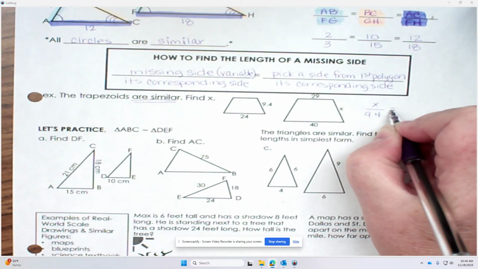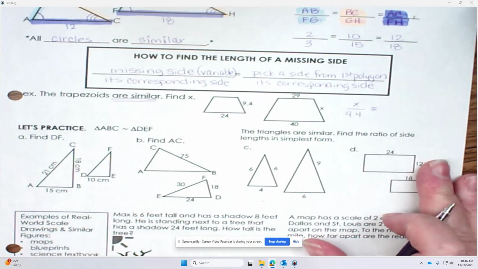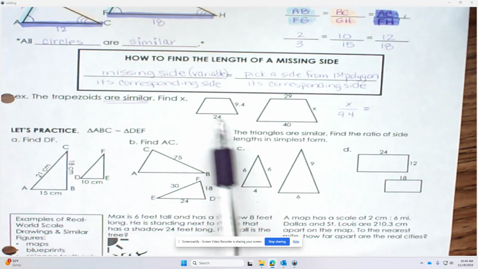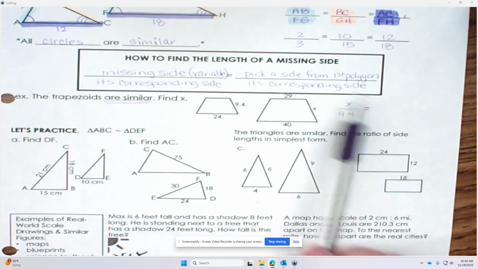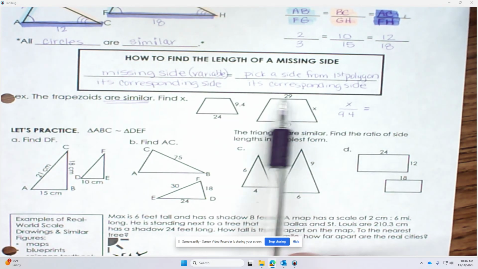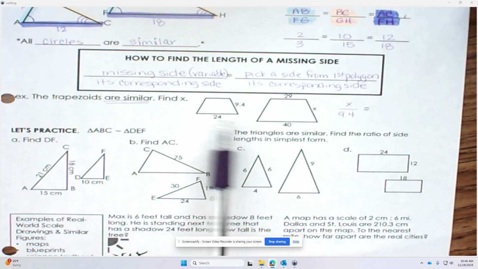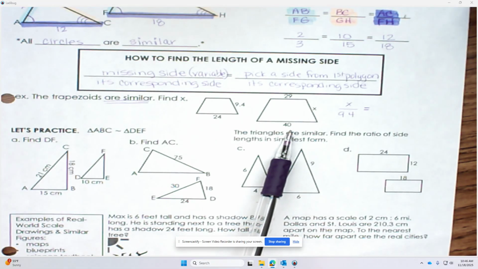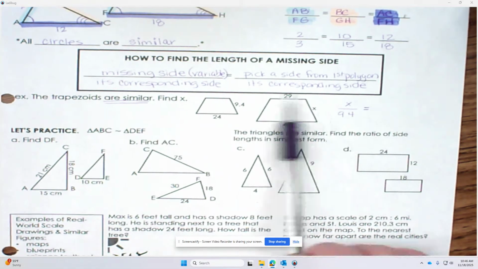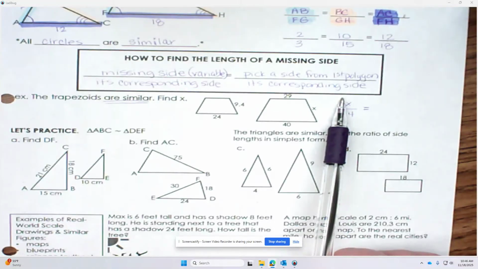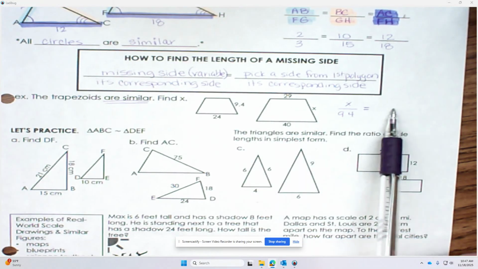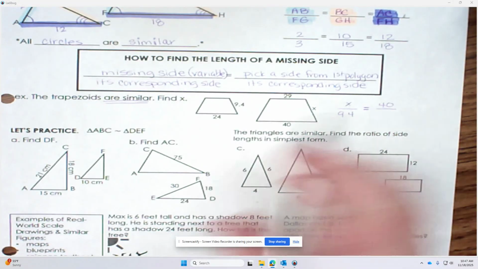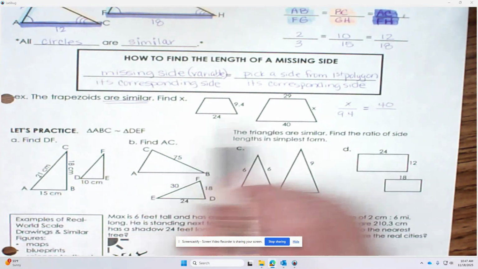And then I'm going to say that that is equal to, and I'm going to write a ratio of another set of sides. Now, if I look over here, I only have the bottom. Here I have the top and the bottom. And I have to make a ratio of corresponding sides. So I can't pick the top because I don't have enough information. I need to pick the ones where I have both, one from each of the shapes. And I have to put them in the correct order. So since we put the bigger quadrilateral on top over here, I need the bigger quadrilateral on top for the new one. So we're going to put 40 on top, over, and then the corresponding side to 40 is 24.